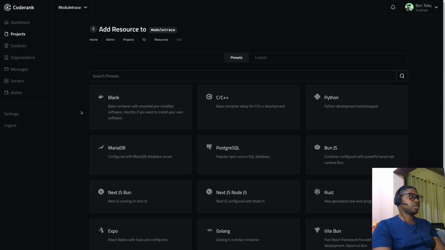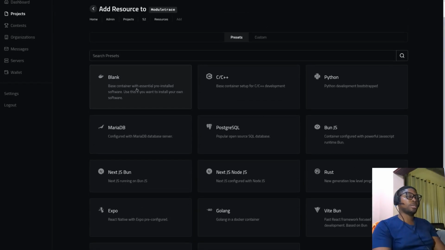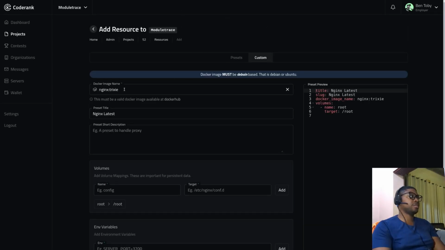So all these Docker containers are just what you have on Docker Hub or any other container repository, but they are all Debian based. So really, you could select a preset here, or you could just go with custom and then select your particular Docker image. So what you must know is that this here must be Debian based, because all the setup we are running on the containers are all for Debian, and just for Debian or Debian derivatives like Ubuntu.